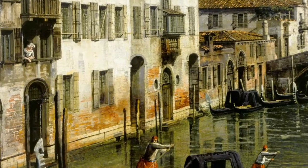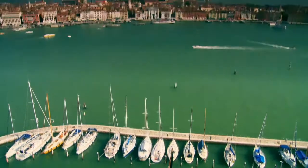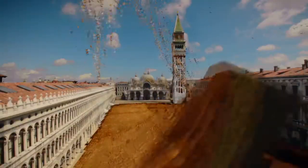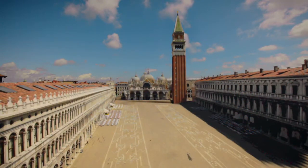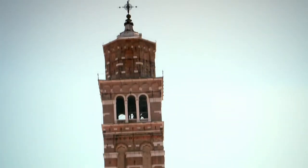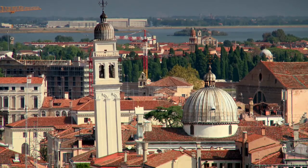Evidence like this reveals that parts of Venice today are around two and a half feet lower in the water than in Bellotto's day. And the city is still sinking almost an inch every decade. As the city sinks, Venice's buildings face a growing threat — the soft soil beneath them could trigger a collapse. Venice's bell towers are most at risk; they tilt by up to six feet. How much longer will they stand?